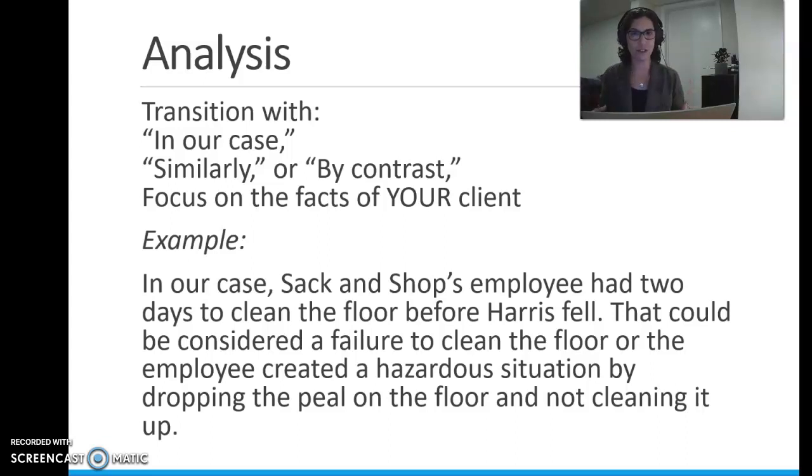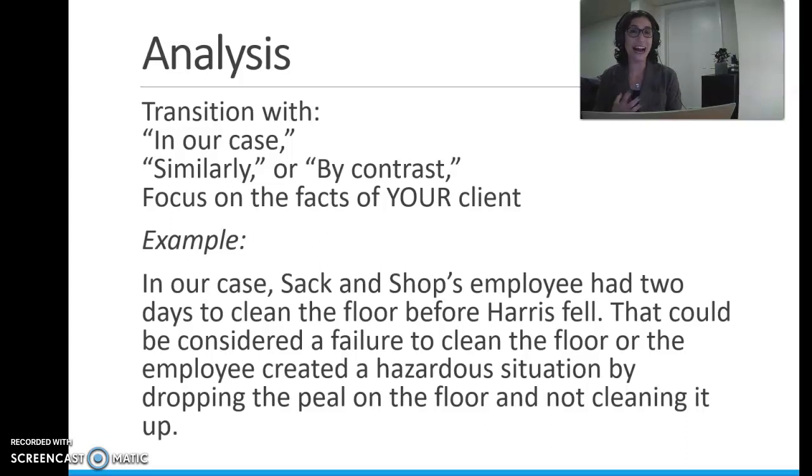So I want you to kind of see how the structure comes together. A general issue sentence where you identify the issue that you're discussing, then immediately into the case precedent. So, what does the existing law say about this area? And then you say, okay, now that I've got an idea about what the existing law says, how does this apply to my client? And I say 2 to 4 sentences here, and I really do mean that.